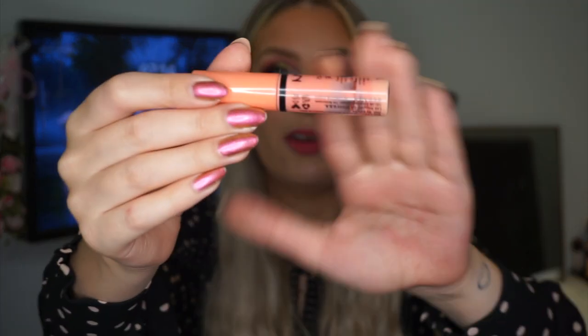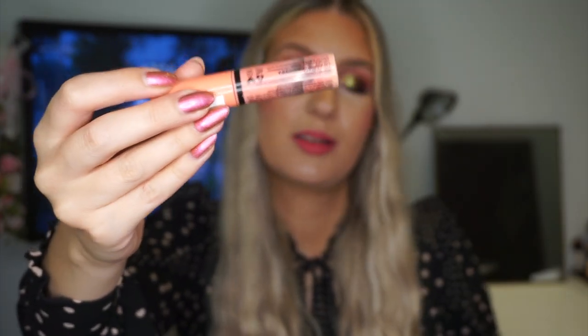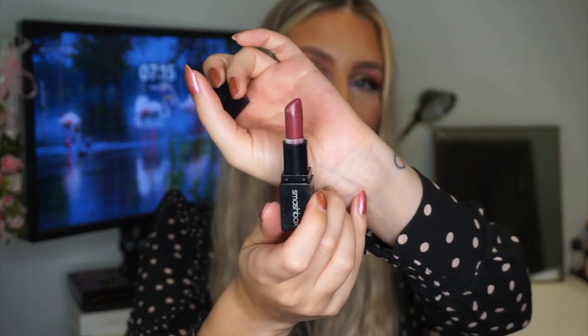Similarly, there's another NYX product — the Butter Gloss in the shade Apple Strudel. I can see a lot of wear through the tube. I'm working on both NYX products in my Product Apocalypse project and I think I'm very close on the gloss. I also have two pencil lip products: the Revlon Kissable Balm Stain in Lovesick, and the Soap & Glory Sexy Mother Pucker Gloss Stick in Fusilistic. I haven't touched either of those this year. And there's also the Smashbox Be Legendary Lipstick in Fig — a mini — which I've only used maybe five times this year, so I still have a bit left. It's more of an autumnal shade, so I should get through it then.